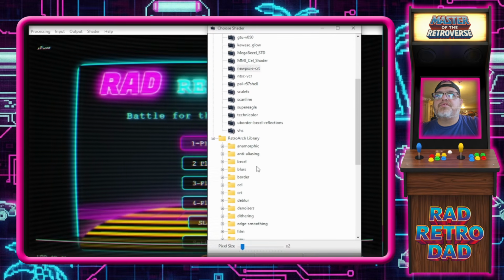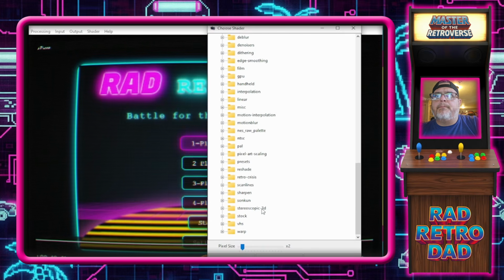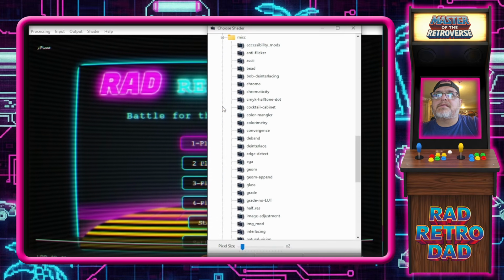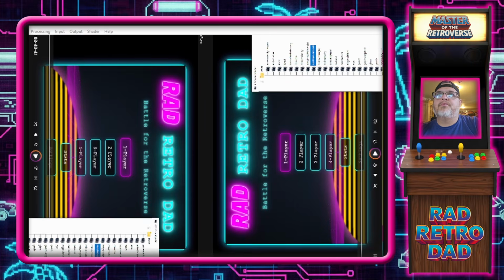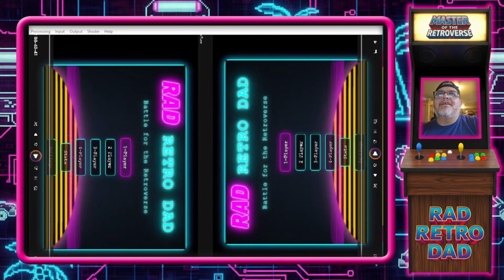And another one I was going to show you, if I can find it, I think it's in miscellaneous. Yes. So in miscellaneous, they have a cocktail cabinet option. I'm just going to move this off to the side for a minute. And this is really, really cool. If you wanted to do a cocktail style arcade game, you could have a player on each side of the screen, and they could see the screen oriented to the way that they need to see it. And anyways, this is a really, really cool option, and the only solution that I've found that just works and works well.